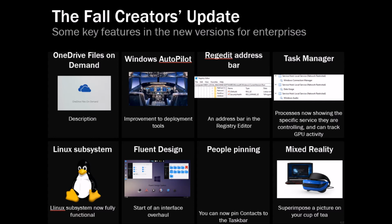But they are starting to overhaul the interface a bit as well. They've got this new thing called Fluent Design, which I think is possibly what was codenamed Project Neon before. So it looks like they might be overhauling the interface a bit again. They are. And actually, I purchased a Tobii 4C today, the eye tracking device that you can use in 1709 now. And it works really well with Fluent Design because you're much more aware of where you are when you're looking at the screen. Oh, and I guess that could be something that will come more and more to mixed reality as well. All right, fair enough. Yeah.